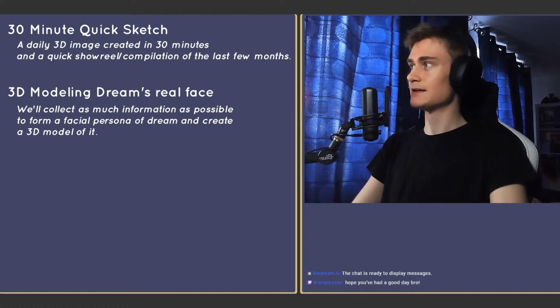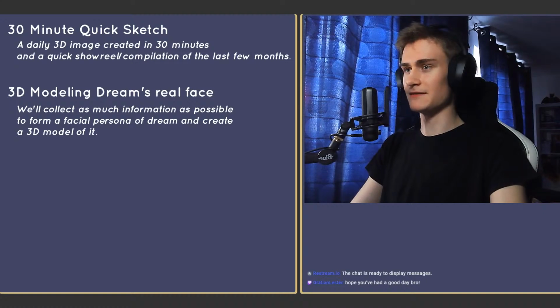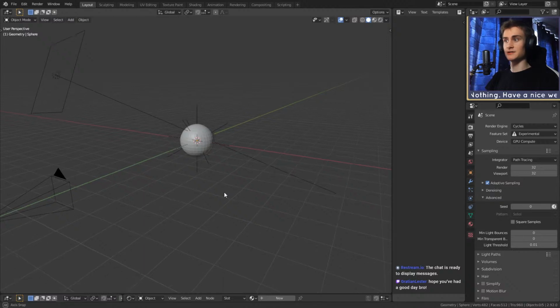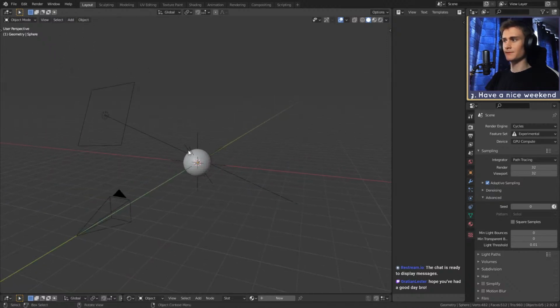So I'm going to go straight into Blender. I don't even have Blender open. Hold on. So the first part, of course, being the quick sketch. There you go. So we need this one actually. Today we're not going to do an animal. Except for one time, we've done an animal the last few times. Today is going to be something different. Let me just quickly grab my graphics tablet and then we can start.